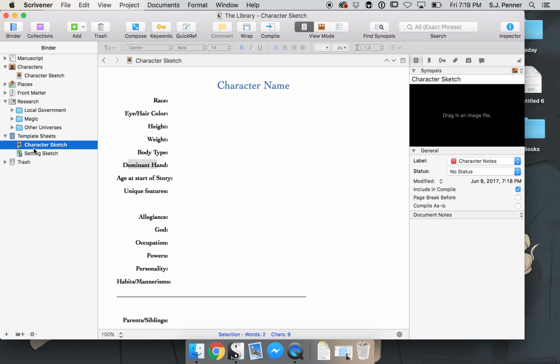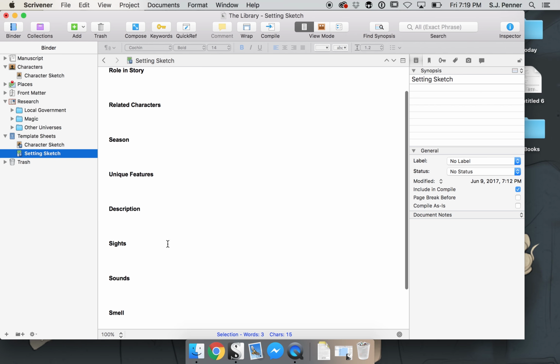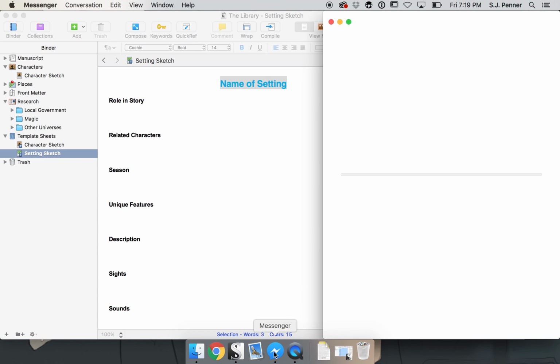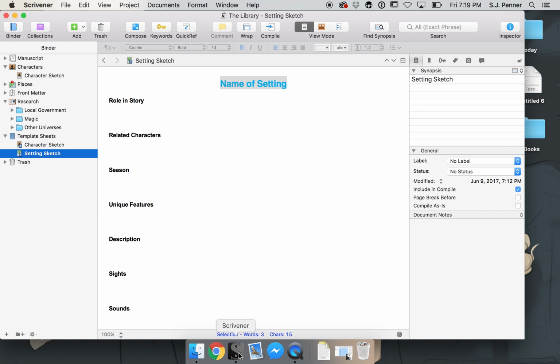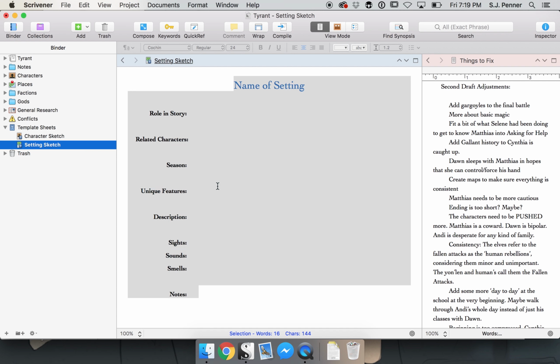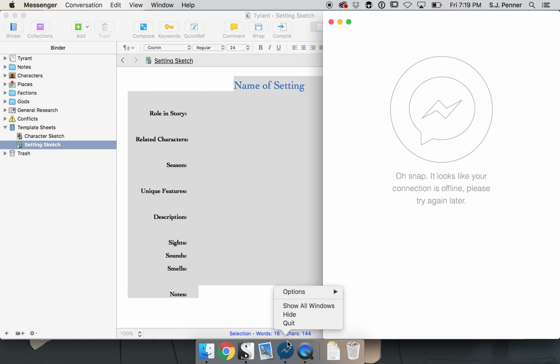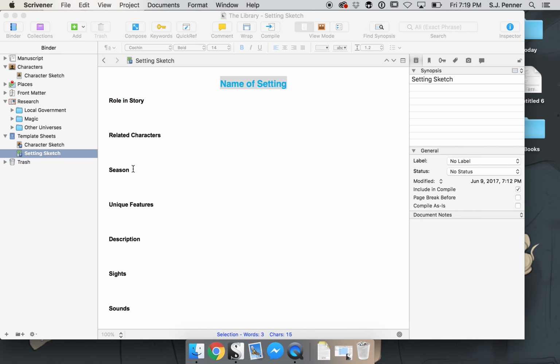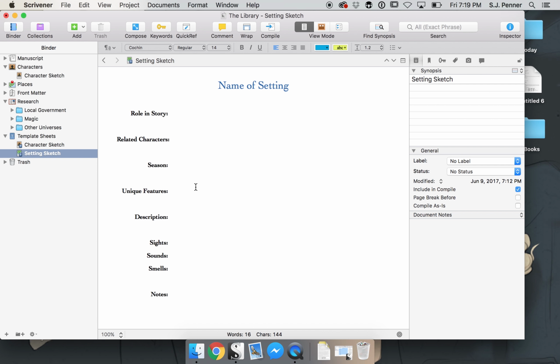So you can do that with the settings sketch too. You can adjust this template sheet and make it however you want. Personally, I just don't like the way that this is laid out. I haven't really, sorry about that. I haven't actually changed a whole heck of a lot in my Tyrant one. I believe it's pretty much the same sketch. It's just a little more organized towards my aesthetic. So we just go over here, bloop, bloop, done. Clean, easy, and now you don't have to worry about it.